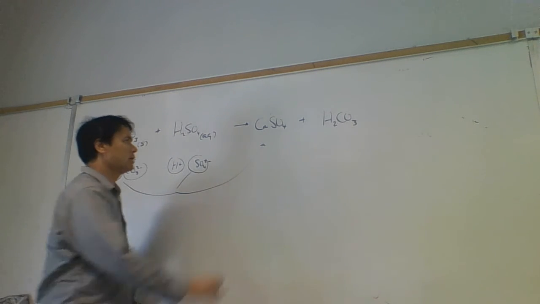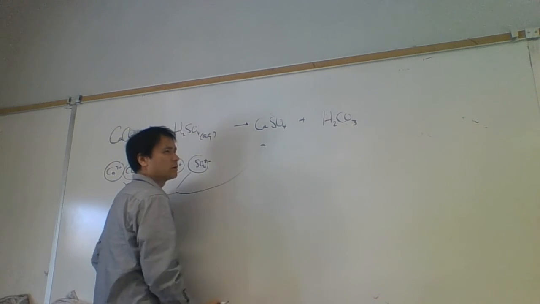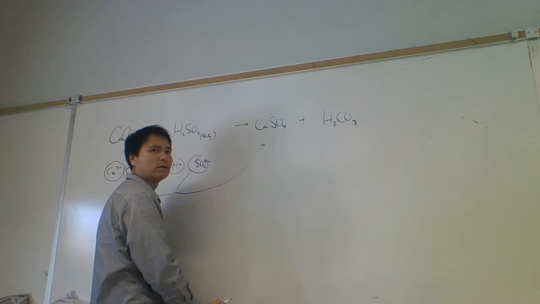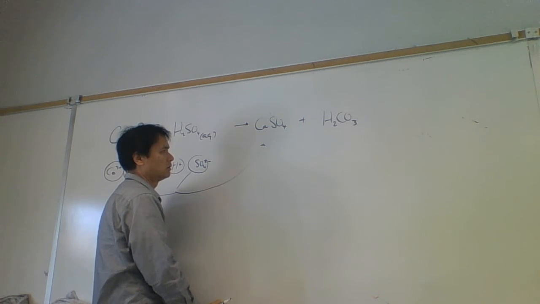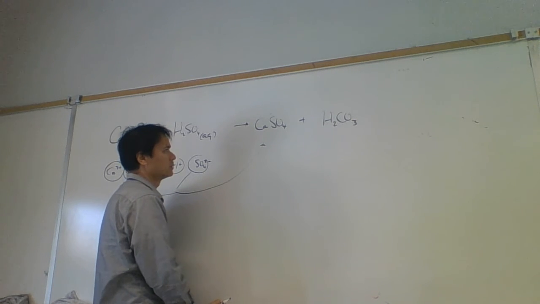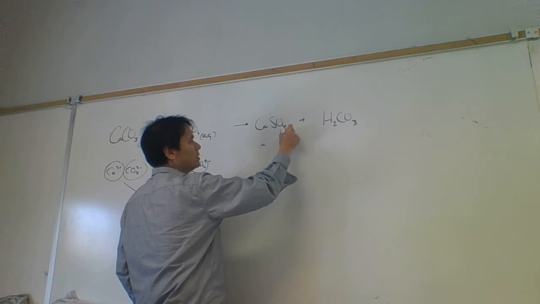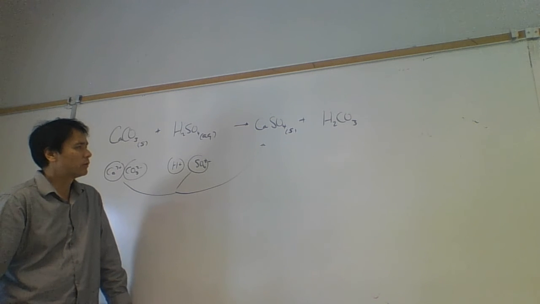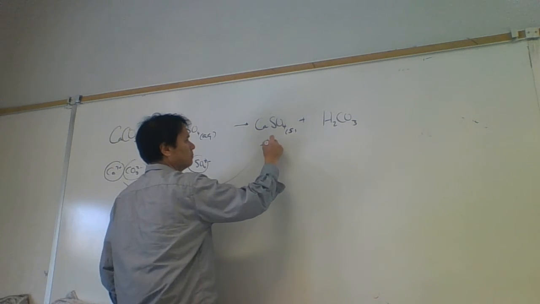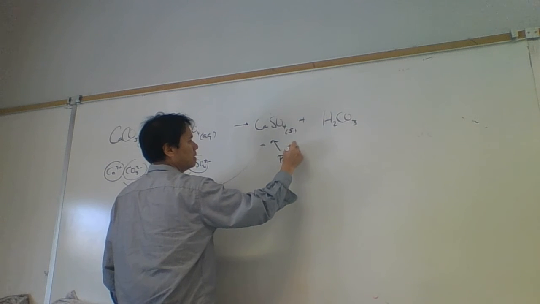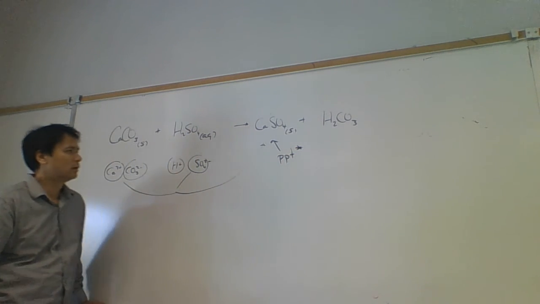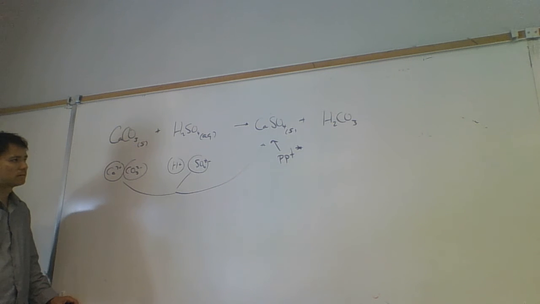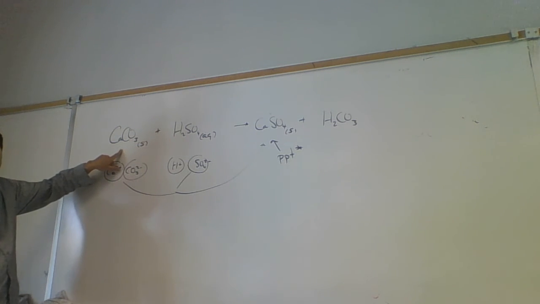Now we go over here, calcium sulfate. Sulfates are all soluble except for silver, mercury, lead, calcium. Calcium's an exception. So most sulfates are soluble except calcium's not. And so this is going to result in what we call a precipitate. But I'm going to put a little asterisk there because of this. Calcium sulfate is also a solid.